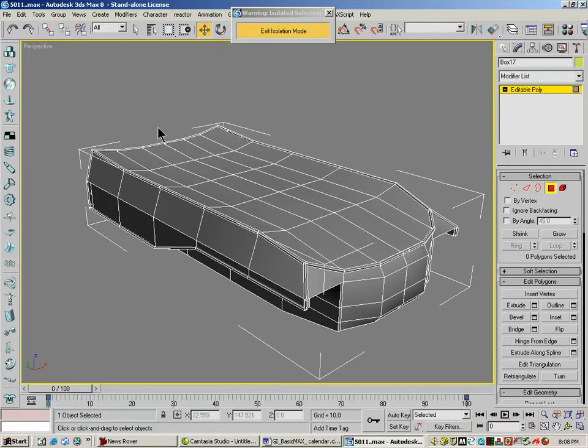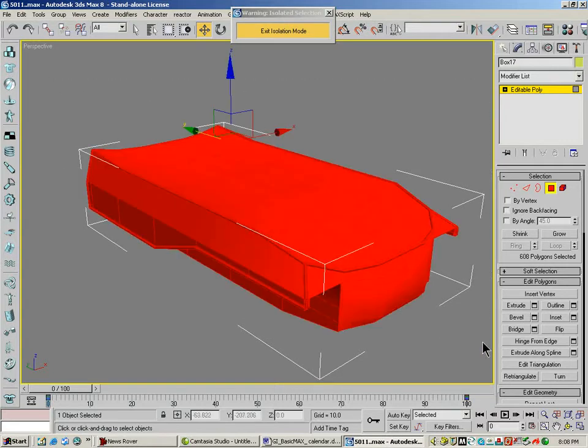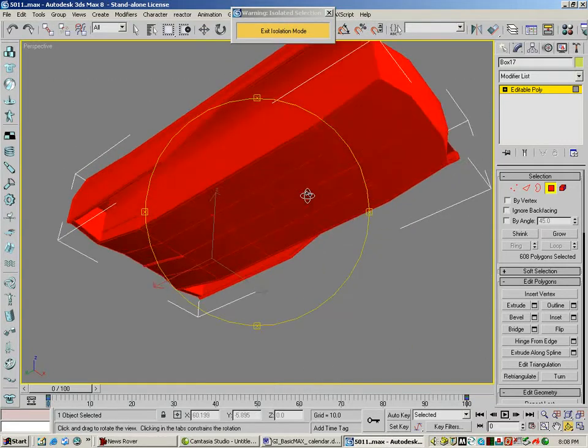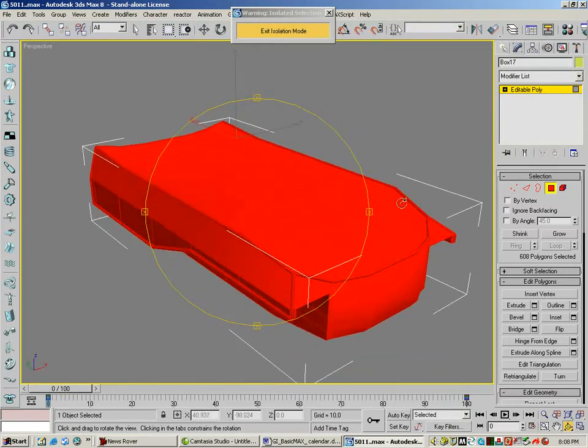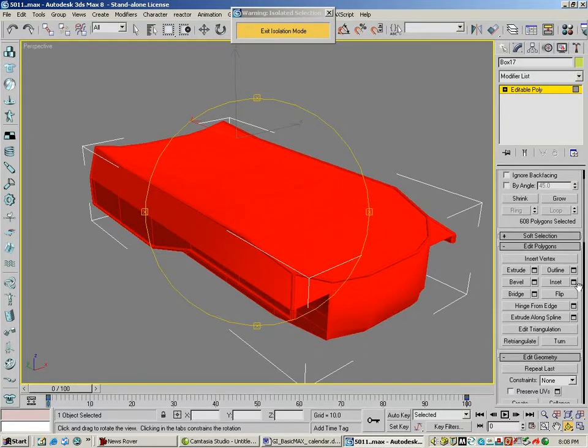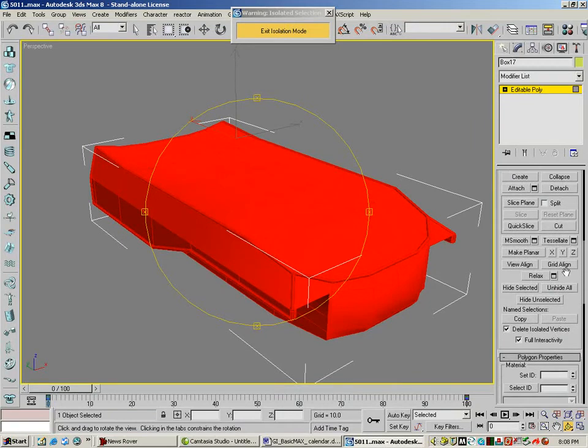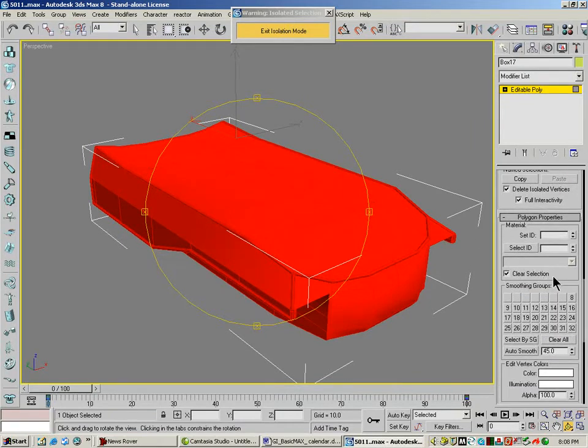So the first thing I'm going to do is grab all the polygons in this piece. And I'm going to make sure that everything has an ID associated with it for our multi-sub object. Now we've done this in a tutorial already, so that part's not anything new. I'm going to scroll down here, and I'm going to set the ID under Polygon Properties, Set ID. Remember, it's always right above the smoothing groups. And I'm going to set the ID to 1 on everything in this piece.